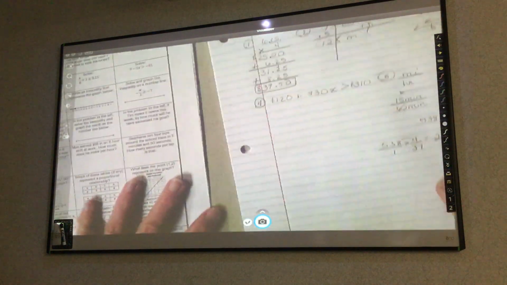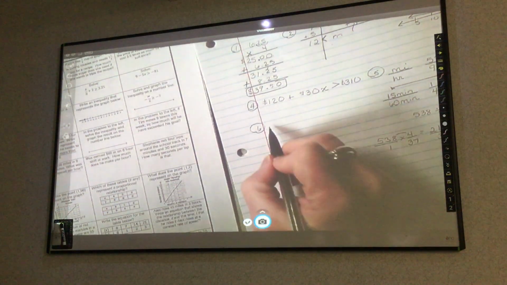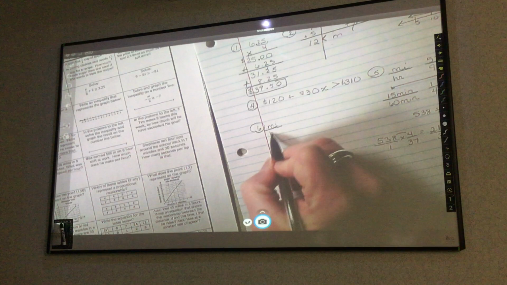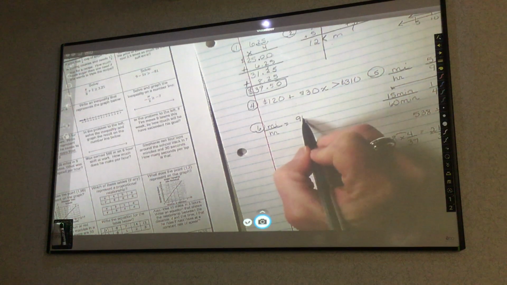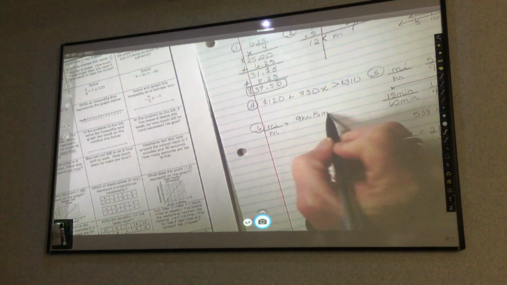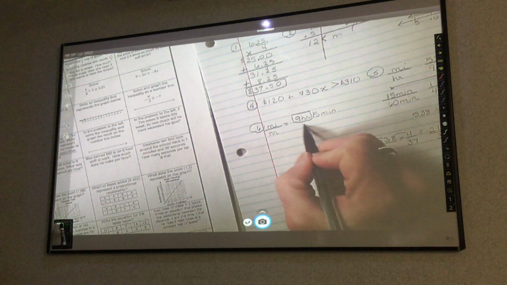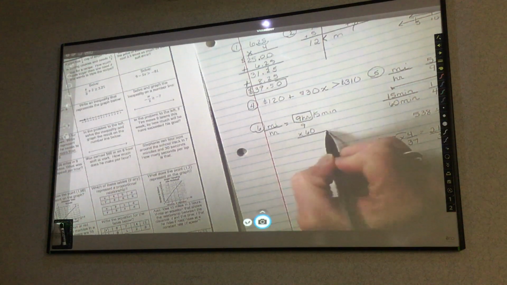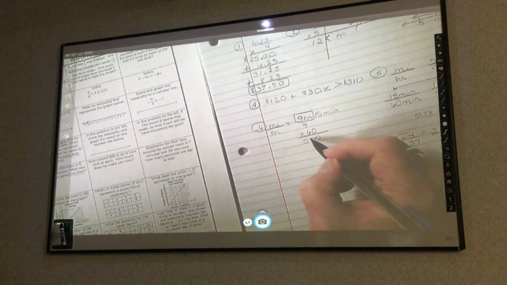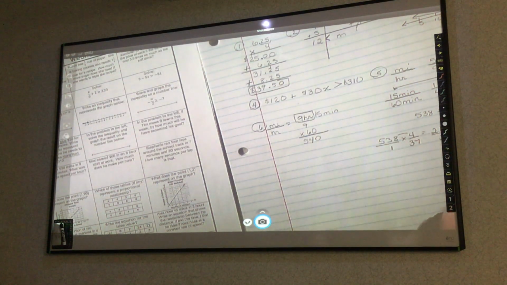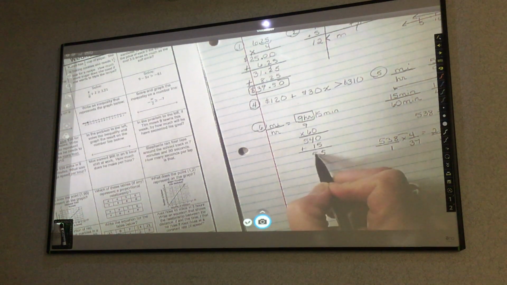Okay, let me show it this way. So here's way number 2. Miles per hour is what I want. I'm going to first start by changing my 9 hours, 15 minutes. So changing my 9 hours to minutes, I take 9 times 60. Is that correct? Because there's 60 minutes in an hour. So that becomes 540. Are you with me on that? Add my 15 minutes to that.